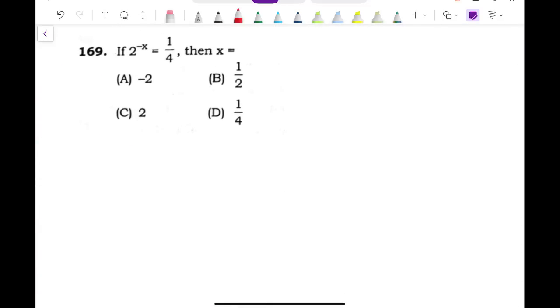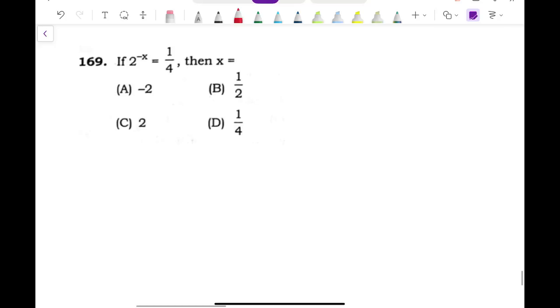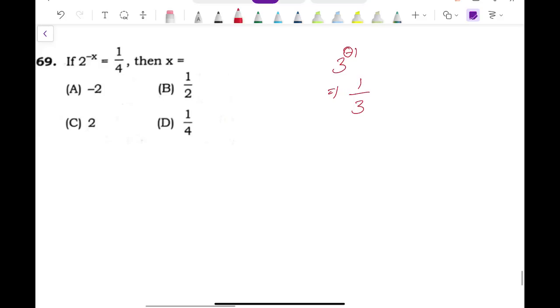So whenever you see this kind of question, one thing you need to remember is, let's say if I have 3 to the power minus 1, this minus will always represent that number is in the denominator. Okay, that number is in the denominator. So I can write, let's say if I have 1 by 3 to the power 4, then I can write this one as 3 to the power minus 4, like that. Okay, so minus represents this one and 4 represents the power.